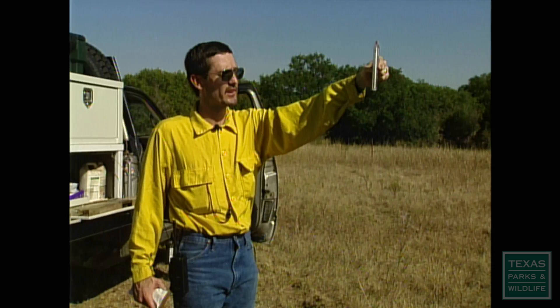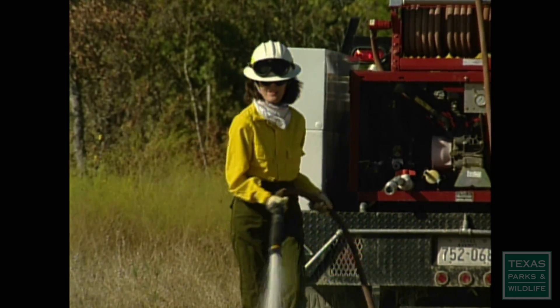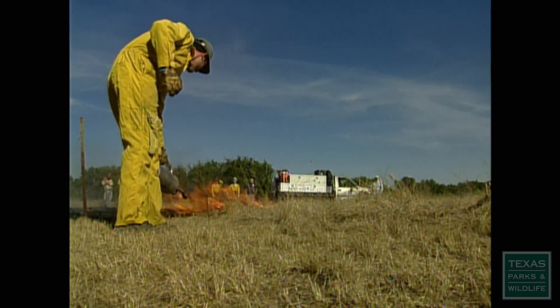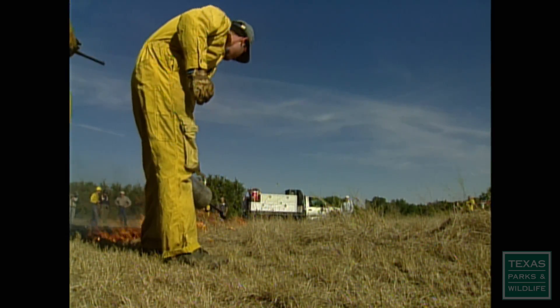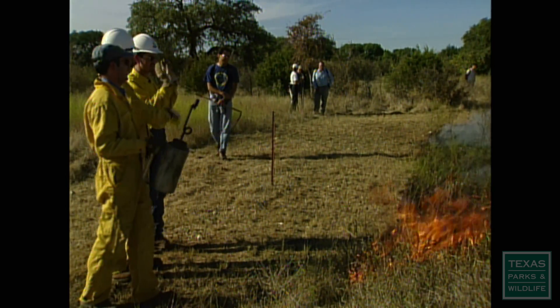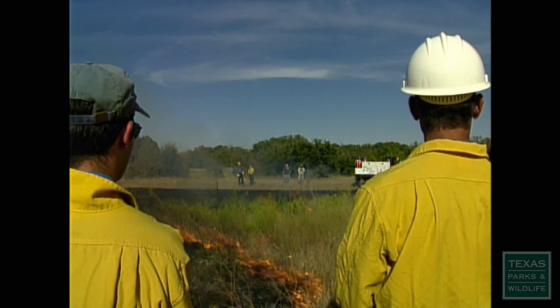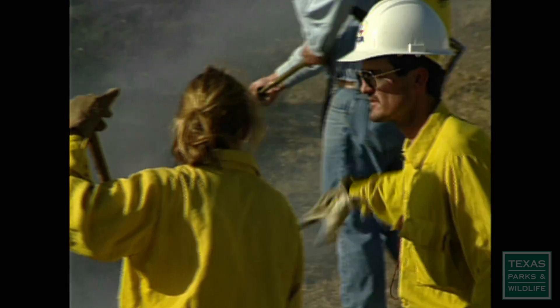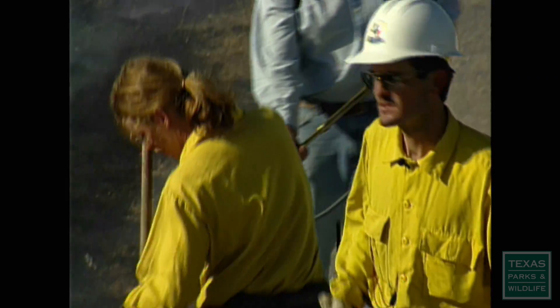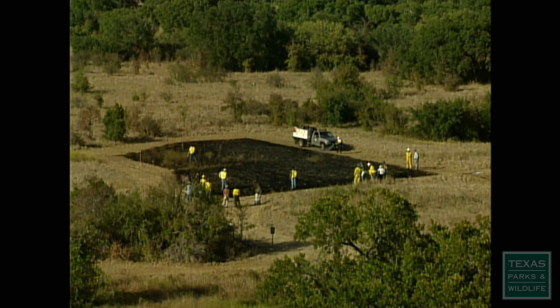This is a little wind meter — works pretty well out in the field. On the left side it has a low scale that goes from about 2 miles per hour up to 10. If you've got winds like we do today, that side of the scale is okay. Be sure and watch it if it tries to come across. Anytime you see anything that's different from what it was doing — like it's going that way — stop and let it do what it's going to do; more than likely it'll come back. When done correctly, prescribed burns can be focused precisely where you need them to help bring back a diversity of plants.